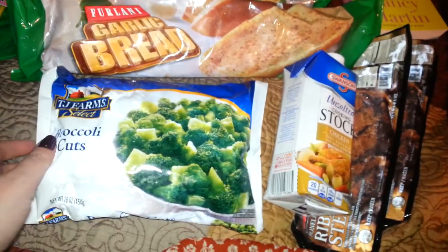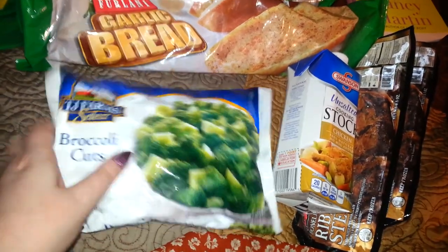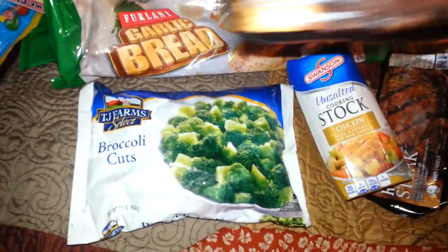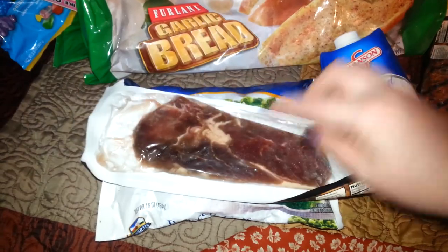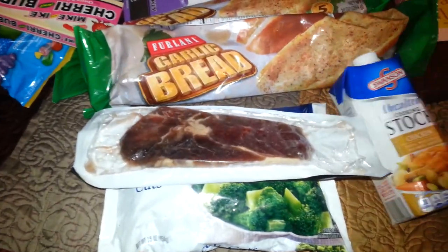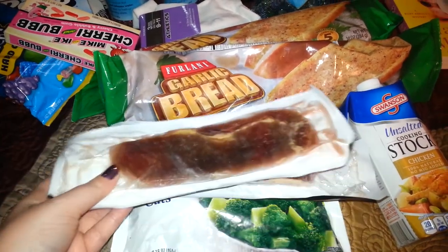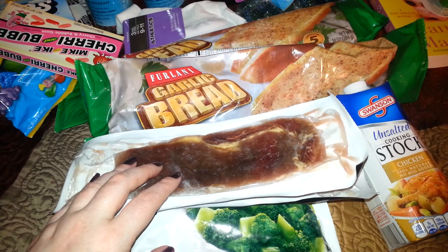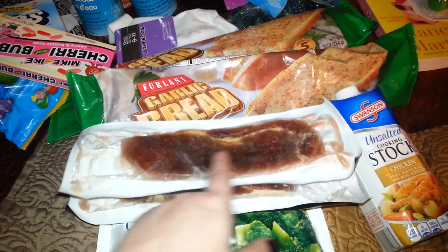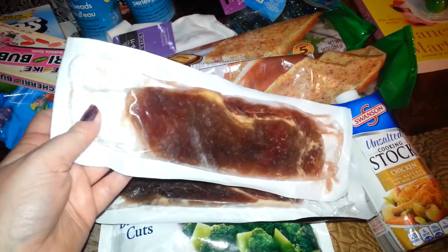For a meal I'm planning, I got this one-pound bag of frozen broccoli. And then I got these rib eye thin pounded steaks — they're 3.5 ounces and one steak is one serving size. I got another one too. If you ever make brujol, these are really good. You let them unfreeze, then rinse them off, put your herb butter inside, roll it up, tie it off, brown it in the pan, and throw it in with your pasta sauce. They're so good.